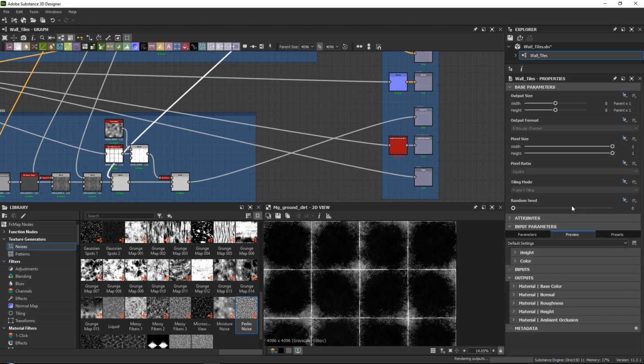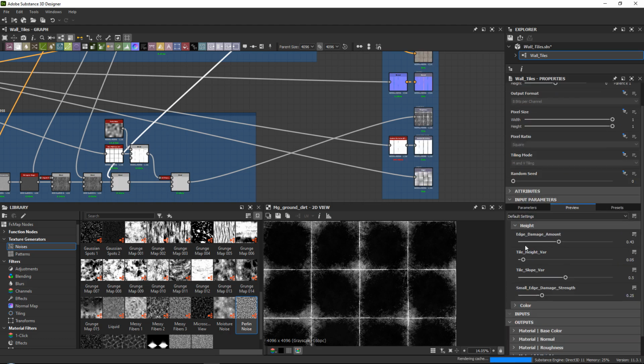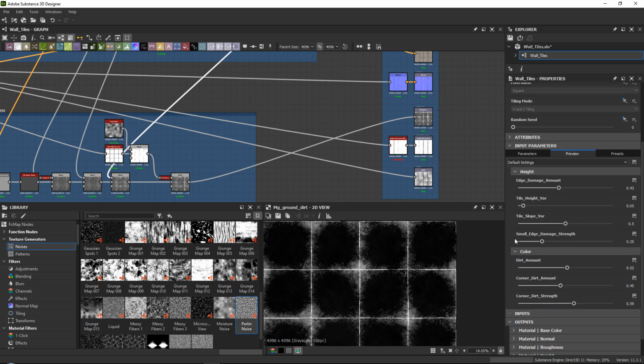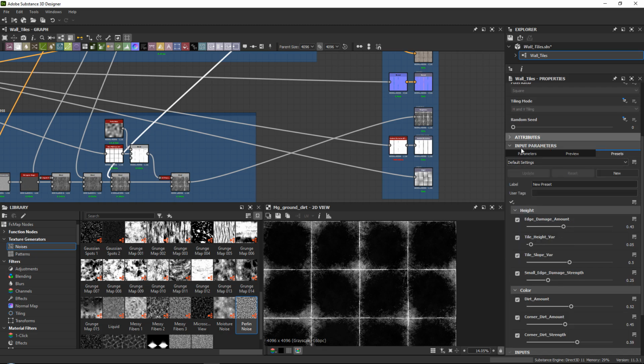And now if you go into your preview, you can see that you now have a nice height group and a color group. And you can very simply just change these sliders around to get something you want. So what I like to do is go to presets and call this one clean_tiles. And these are all default presets. This is literally what we just already set when we started converting this. So you basically say clean tiles and you press new. And now you have a clean tile preset.